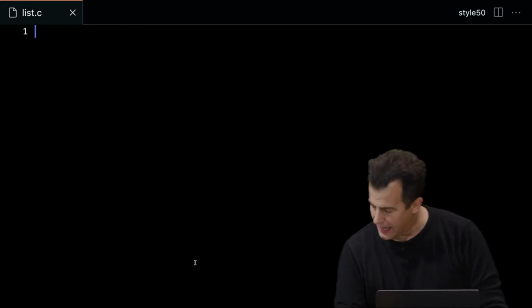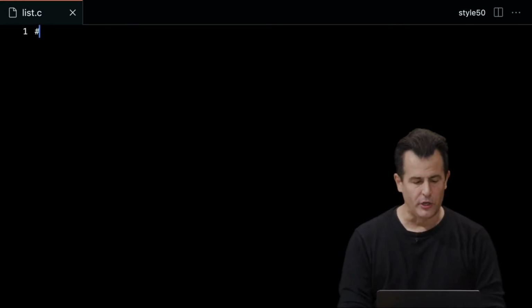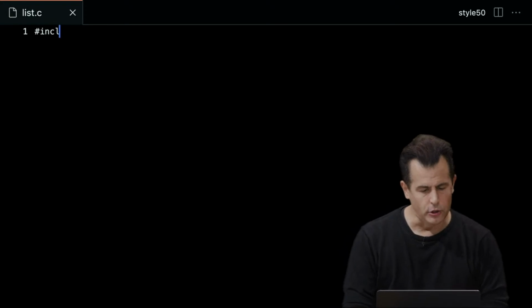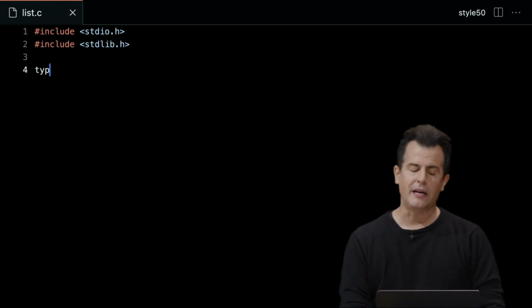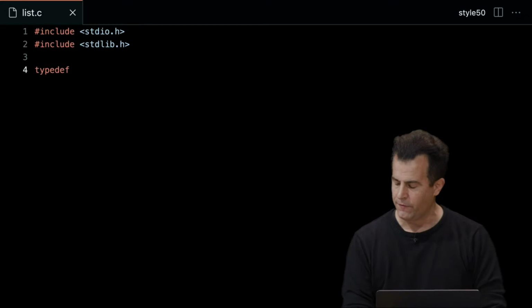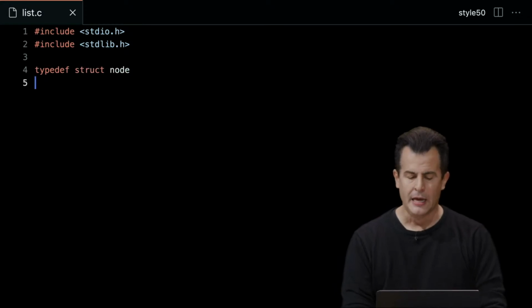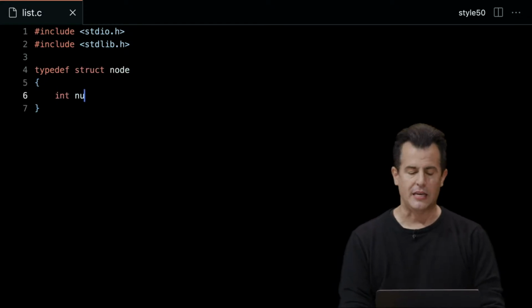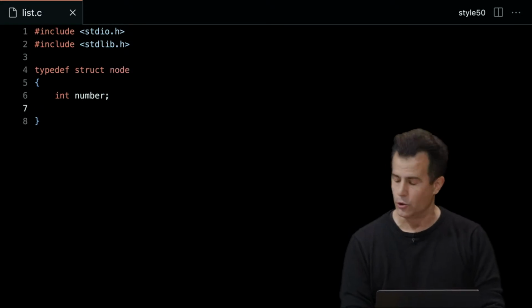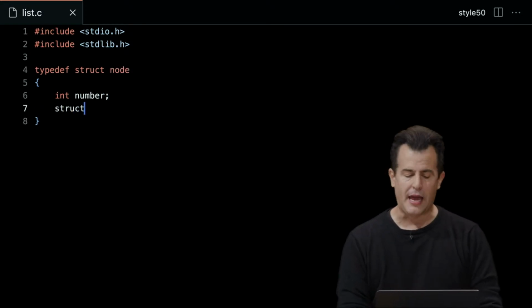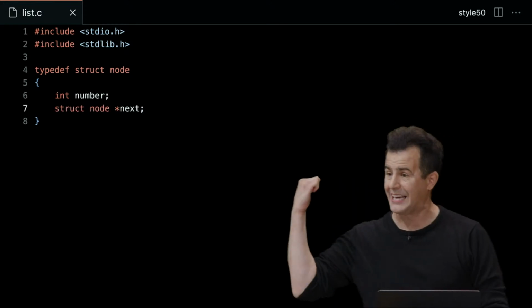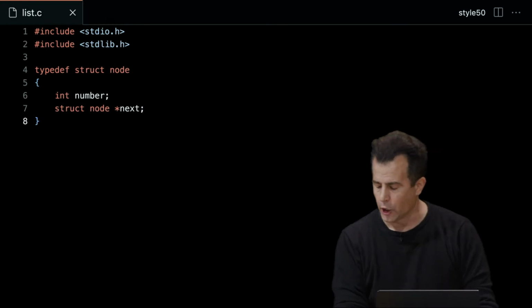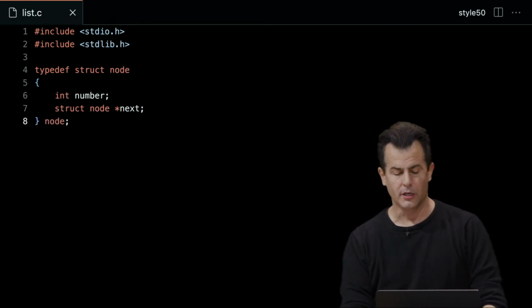So I'm going to go ahead and, let's say, include, as before, stdio.h. Let's go ahead and include stdlib.h proactively. And let's go ahead and create that data type. So typedef a struct called node. And inside of this node, let's give us an integer called number to store the 1, the 2, the 3, the 4. And then let's create a struct node star value called next, whose purpose in life is going to point to the next node in any such list. I'm going to shorten the name of all this to just node simply.